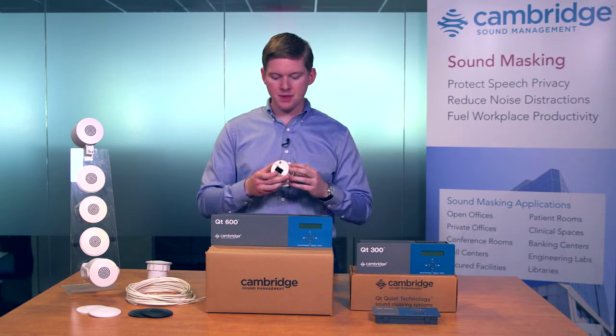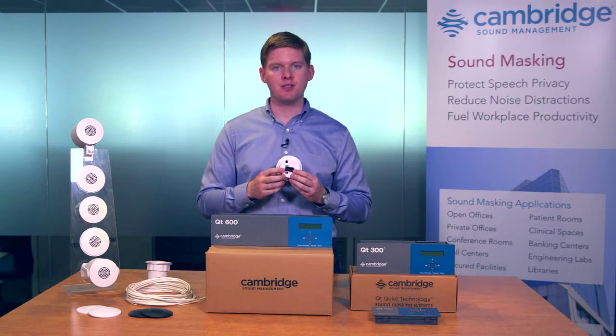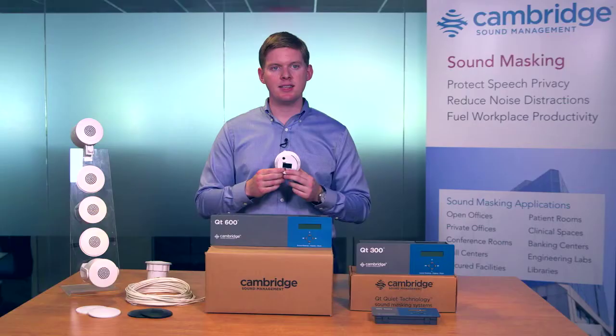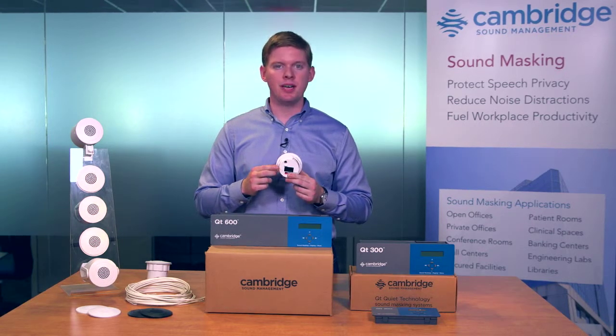You'll notice on the back of every emitter is two RJ45 connections. These are an in and out to daisy chain the emitters together. You'll also notice a small set of 3 dip switches. These allow fine-grained adjustment of the masking levels from each emitter independently of all the others on a daisy chain.